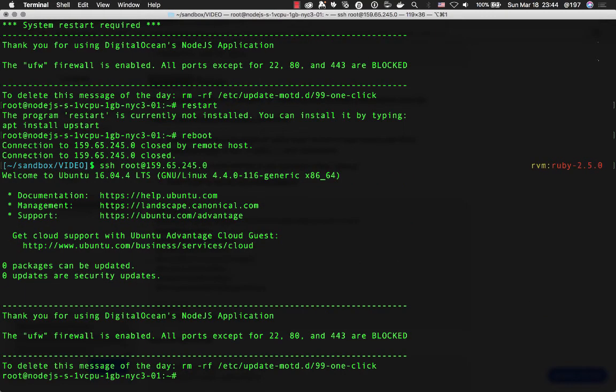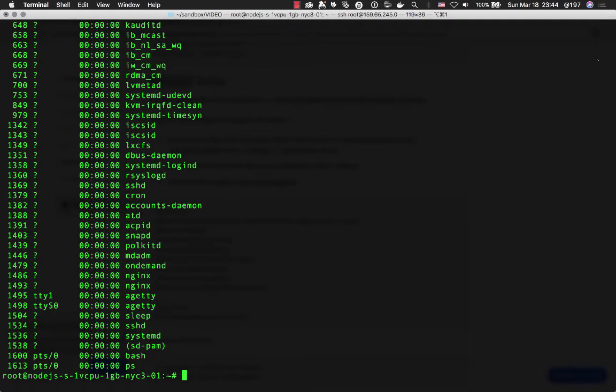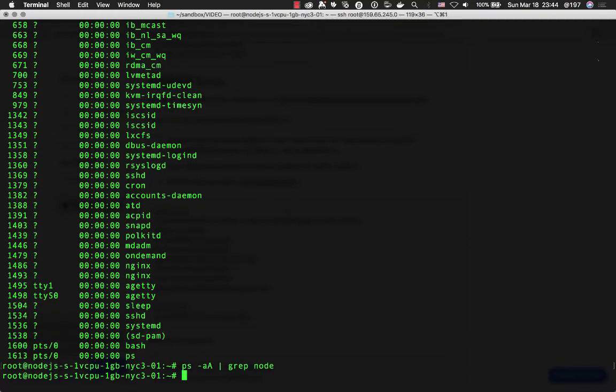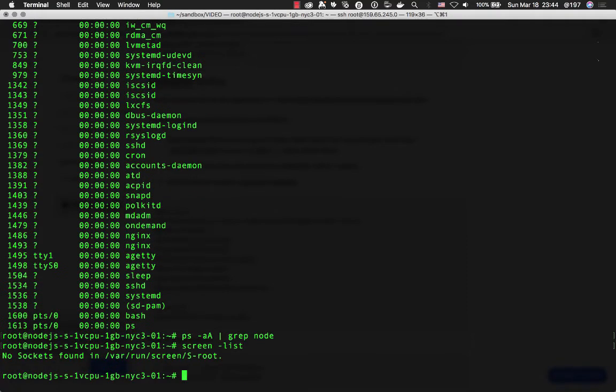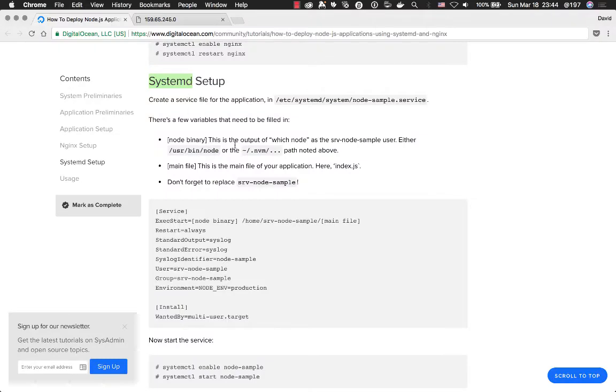So yeah, we're back in, and we could look for grep node. Aha, no node is running. We can look at a list of all screens. Oh no, no screens are running. So the reboot has killed this delicate process that we balanced carefully inside of a detached screen, and that's no good. That's the whole point of doing what we're about to do here.